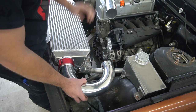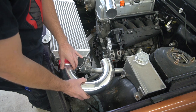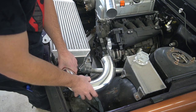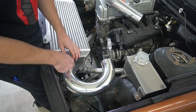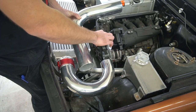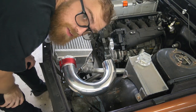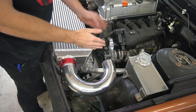I'm always so conflicted as to whether I like the look of a bunch of pie cuts or actually making pipes fit without having to pie cut them a million times. We've also got to put an electric power steering pump down in here, so we need to keep that in mind. It's nice when you use the same brand for stuff. Like, this pipe fits in perfectly. Oh, it's going to be nice to weld. All right, I guess let's start cutting some pies and seeing if we can go from A to B here, or A to B to C.